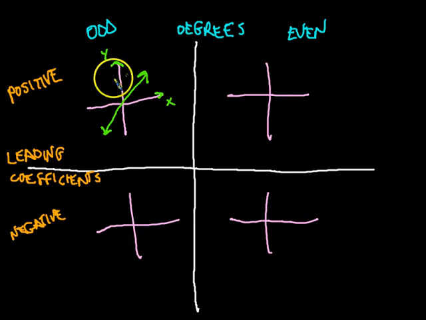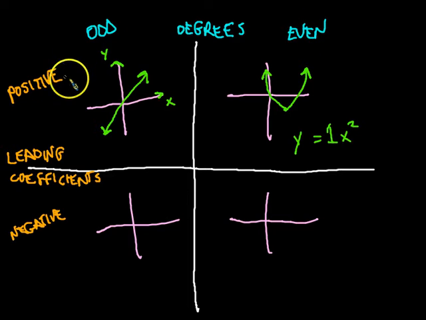If we have an even degree polynomial that has a positive leading coefficient, it's going to go up on the right, and it's also going to go up on the left. We've seen both of these guys before. This is an example of a linear equation, which we should not be too surprised might very well have an odd degree. Remember, y equals x to the power of 1, and definitely a positive leading coefficient. And this other guy we've seen before as well. It's a parabola for a quadratic, and so again, it would have maybe a positive leading coefficient of 1, maybe not this guy, and it would have a degree of 2, which is even. So even with positive leading coefficient.